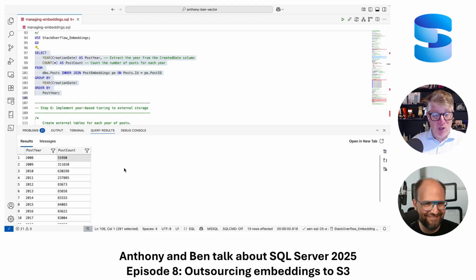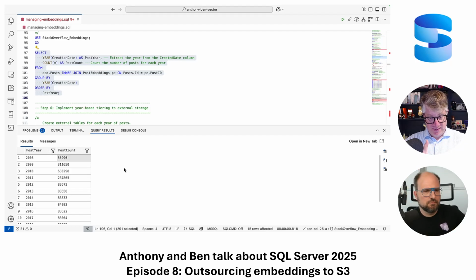Exactly. And that's kind of the point, right? Do I really want to have embeddings from 2008, 2009, 2010, and the gigabytes of storage associated with those on the hot block side of the house inside of my database? When I back up the database or create another index, all of that is going to be weight on the block side of the house. So I run a backup, I have to scoop up embeddings from 2008 and write them out and then restore those. That could impact my recovery objectives and take up a lot of space on the high value storage in my infrastructure.